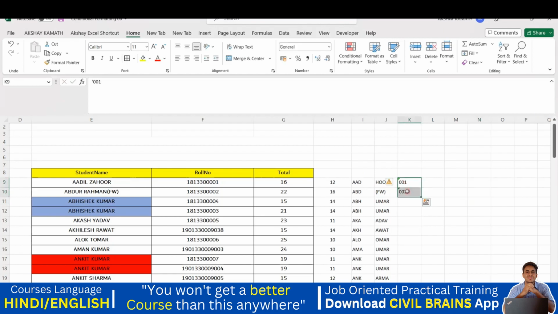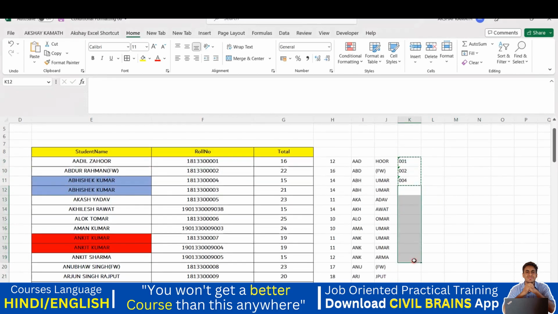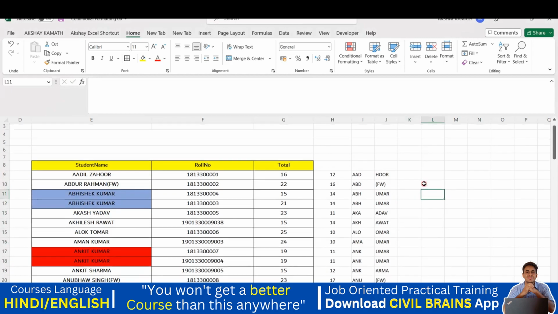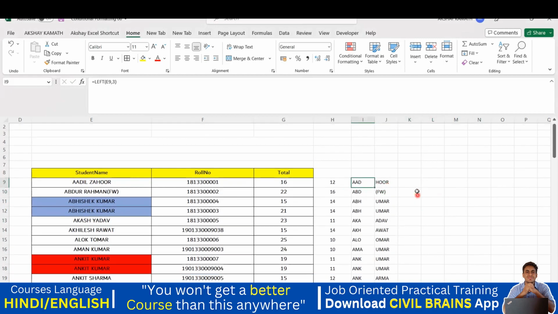And now I'll select, I'll say Control C. I'll go like this and say Control E. Should come, it's not coming. Then let me go with 004. And now let me select Control C, Control E. Yeah, maybe there is some problem. No issues. I'll check it again. Okay. Anyhow, we'll continue with this because the flash fill command is not working. No problem. So we understood the left, we understood the right, we understood the middle option.